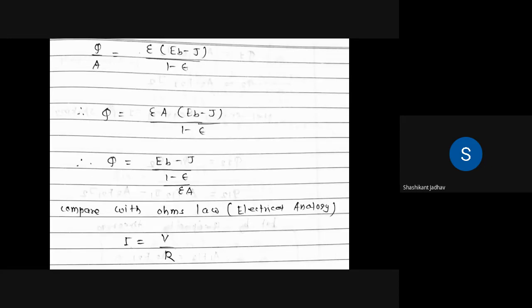Okay, so plus J minus J will be cancelled. So what is the remaining equation? By this simplification, J will be cancelled. So what is the remaining term? Write down that Q by A is equal to, we take epsilon as common. So the remaining term is EB minus J divided by 1 minus epsilon. Epsilon into bracket EB minus J divided by 1 minus epsilon. Therefore we have to take the area to the right hand side. So Q is equal to epsilon into area into bracket EB minus J divided by 1 minus epsilon.